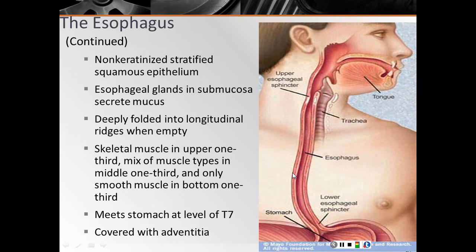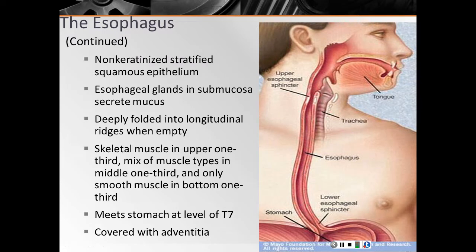Now, the walls of the esophagus originate into the typical digestive system layers with some regional specialization. It has the mucosa that has a non-keratinized stratified squamous epithelium, and the submucosa that contains the esophageal glands, and those are the ones that are going to secrete mucus into the lumen. So of course we're going to have the bolus continually being supplied with mucus on the way down to the stomach.